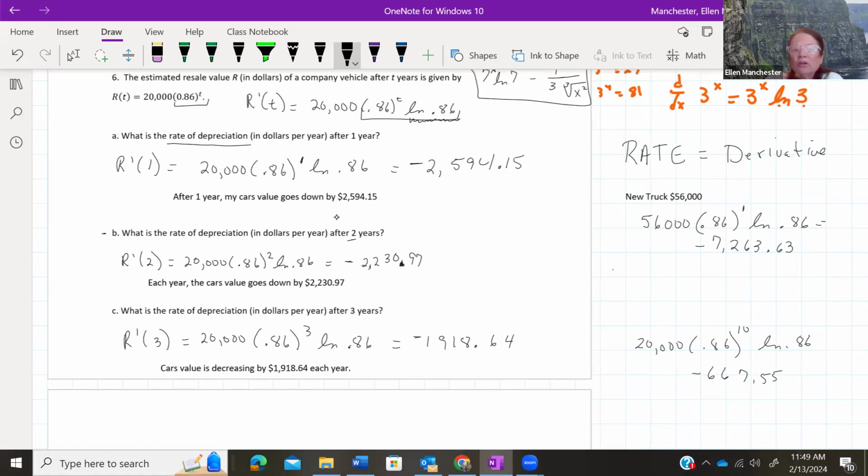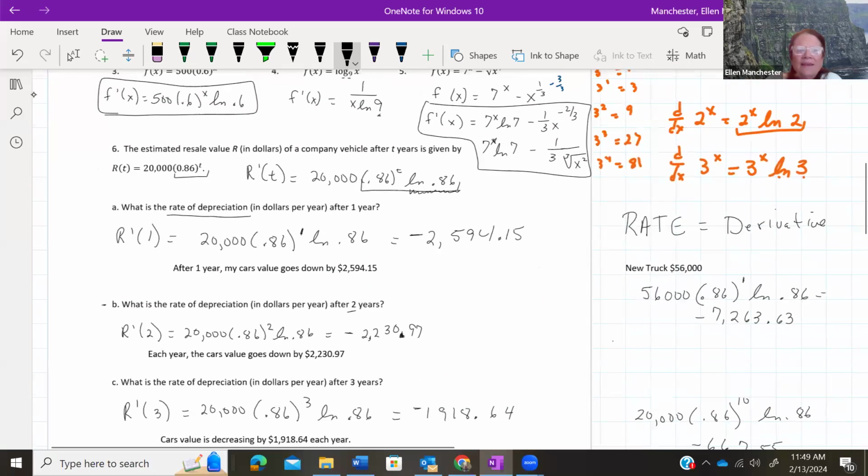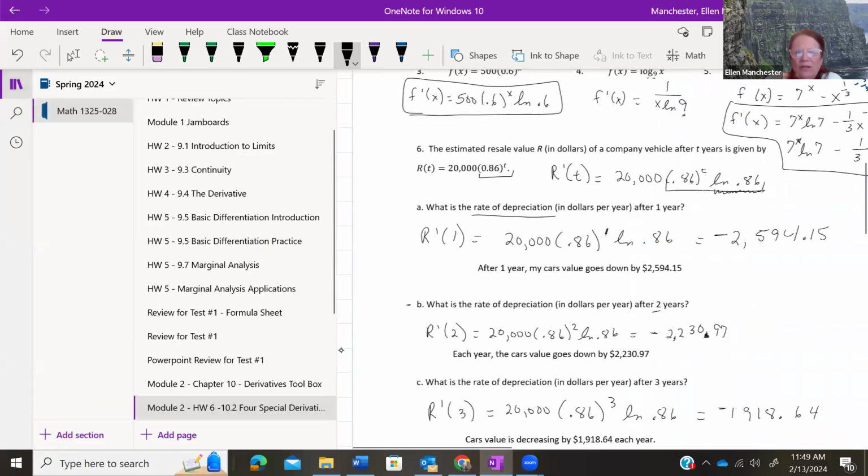And remember, your extra credit is going to come from, can you interpret your answer? Okay, that's where the extra credit's going to come from on this next test, is can you interpret these answers and the answers that you get. Okay. All right, so that's it on that one.